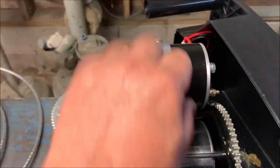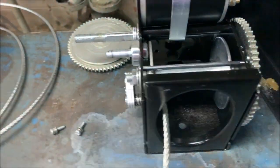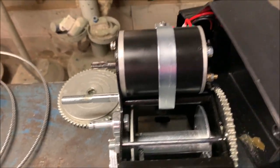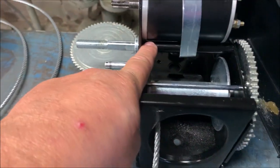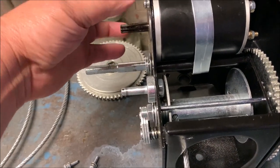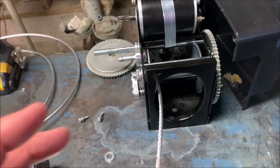I think I can make it a little better, because right now the only support this thing has is three screws and this plate. This plate can flex and allow the distance between that idle gear and this one to move apart. They have a strap clamp around this post and a post on the other side — I presume it's supposed to give it strength. The problem is, when it pulls down, this isn't the right distance for it to be sitting up tight, which allows the gear to move away. I want to put some shims on this side to pivot this gear closer to the other gear.